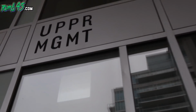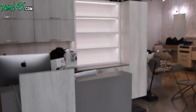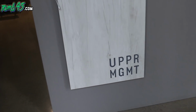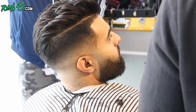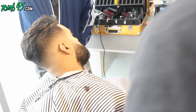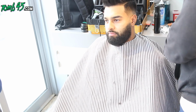You'll be able to see and feel what things are supposed to look like. You'll understand the theory behind why we do what we do, and there's no guesswork in between, because you're going to understand it after this, and you're going to have information that's going to continue to help you grow even after this class. And then we get hands-on and you actually cut your own models, and we're there to help you, to chaperone you and answer as many questions as possible. And we're there for 12 hours in your city, just trying to help you as much as possible.